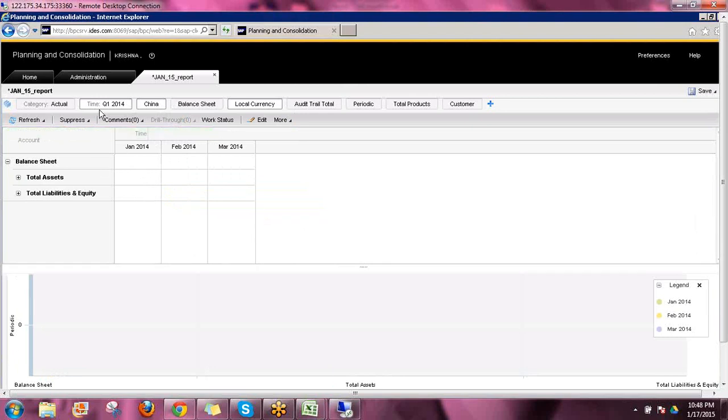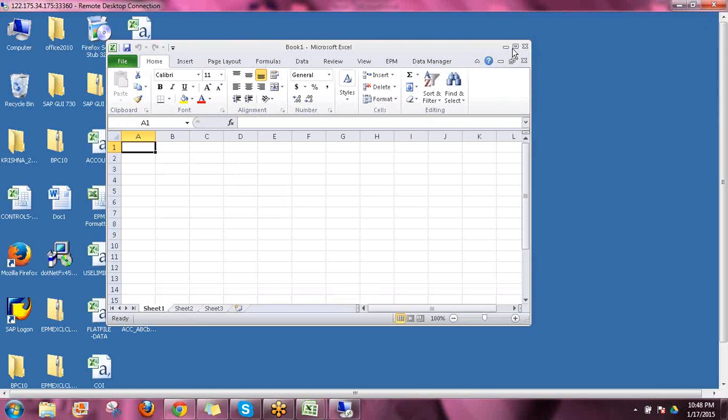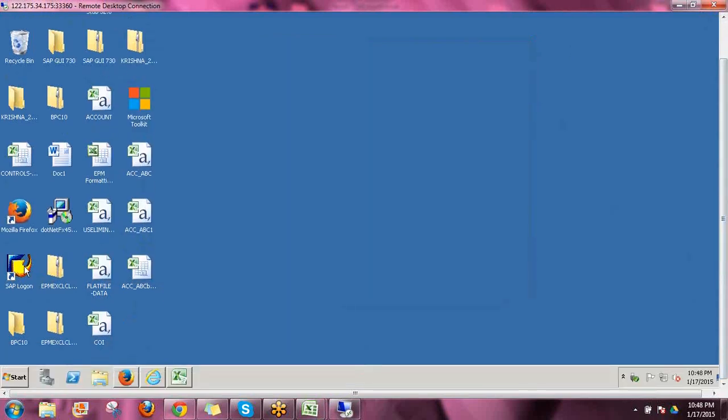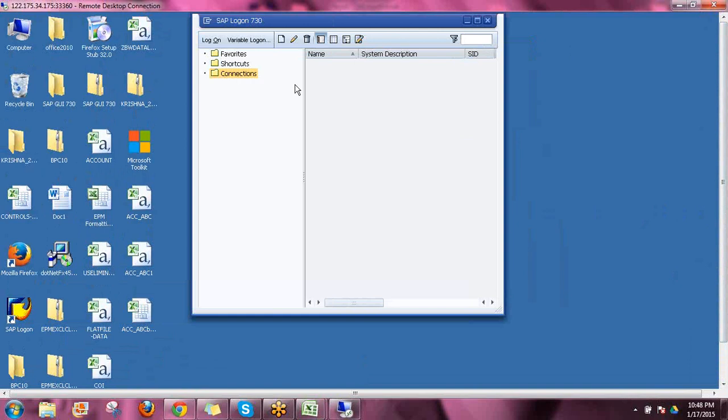So whatever is shown in the context will act as a filter. Now we have entered the data in the Australia region for local currency for certain data in Jan, Feb and March. Whatever we are discussing from the front end, when we create a cube, it will automatically create a cube in the back end and store the data in the cube. Now we will go to the back end and see the cube that is created, and then we will see how the data is getting stored.